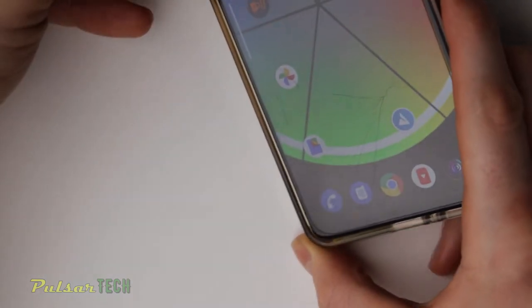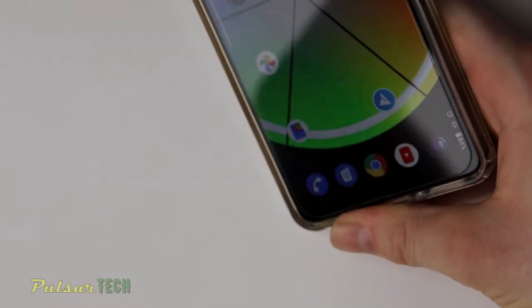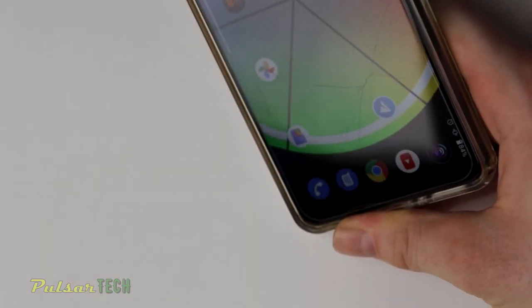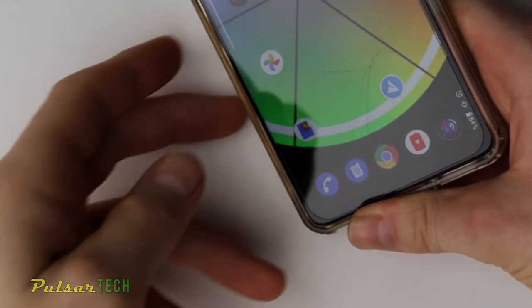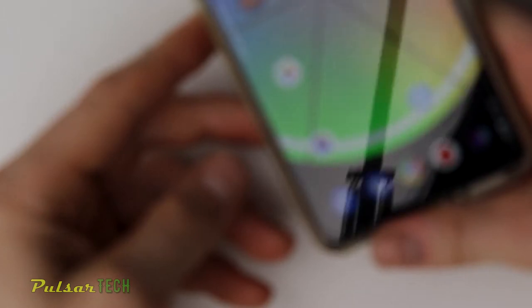If I put it like this, you can actually see the cracks on the screen. That would have been the screen of this phone if we wouldn't have had the screen protector put on in time. So very nice that we have it put on, and now we don't have to replace this screen.